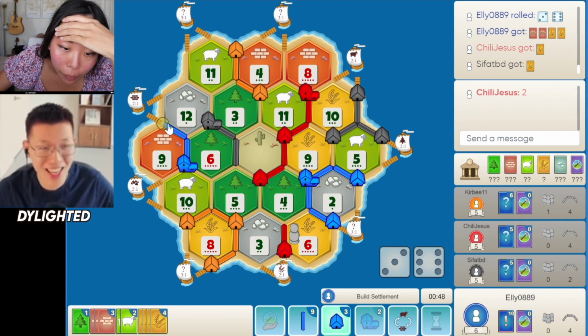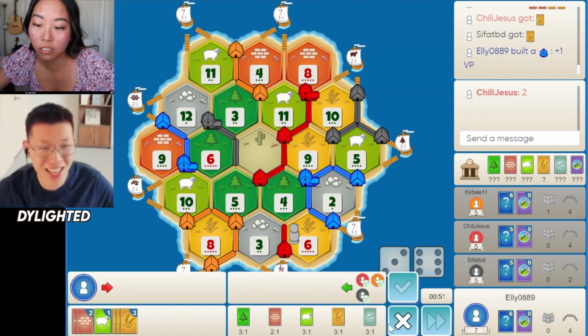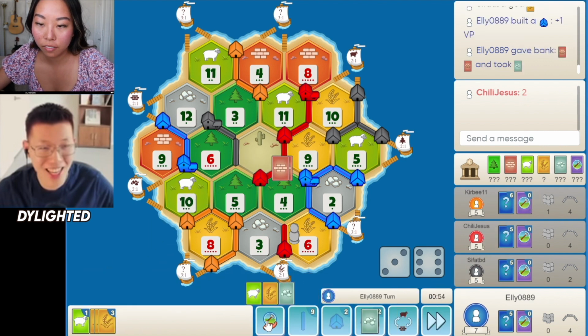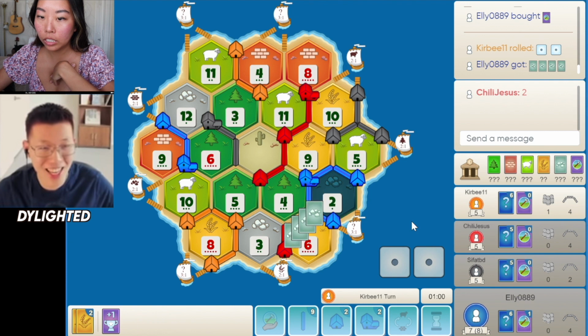We could trade. I guess we could try to trade for ore. Oh wait, what are we settling? Oh wait, yeah. Sorry, I'm dumb. Let's do that. And from here on out, there's so many different things we can do to win.